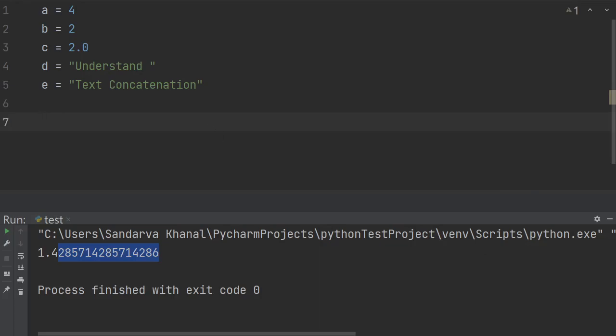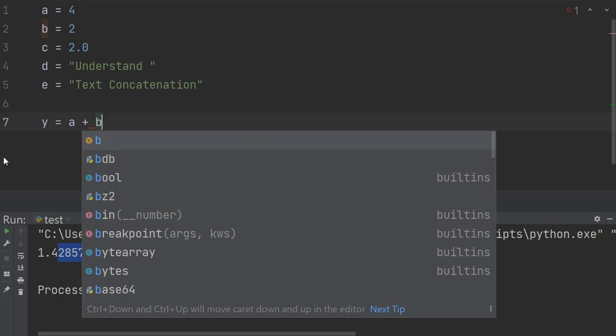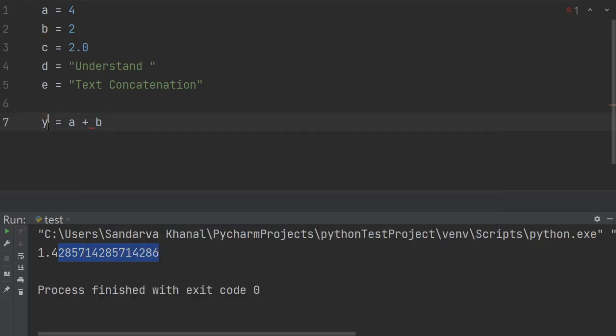So let's say if I want to do something simple in arithmetic, I want to say A plus B, and I want to get that result assigned to variable Y. And this is how we do addition or use the addition operator. And this is the assignment operator, which we will come back to later.